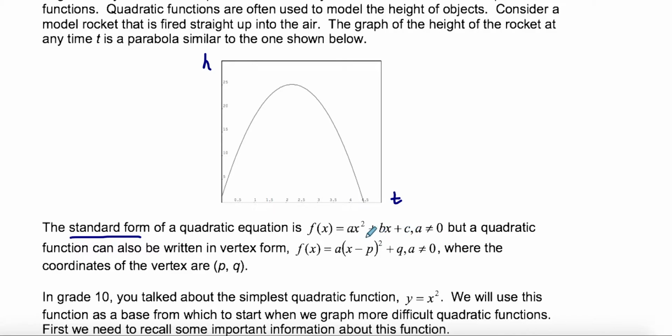So the standard form of a quadratic, what you'll notice is that you'll have numerical coefficients and a constant at the end most often, but the highest exponent you see is a 2, and that's how we know that it's actually not a straight line, it's a quadratic. When we look at vertex form, it is written in a different way. It is the exact same equation, but written so that we're able to see what the vertex is. So the vertex here would be (p, q).